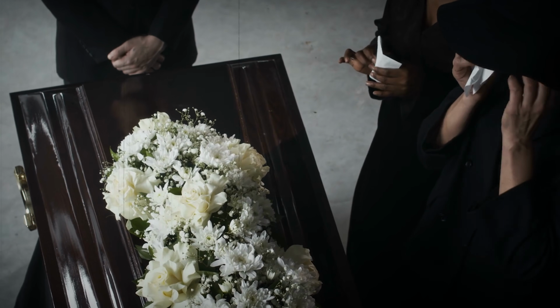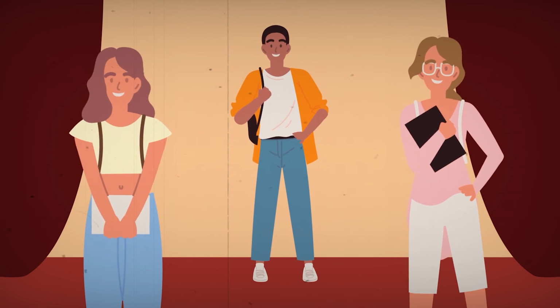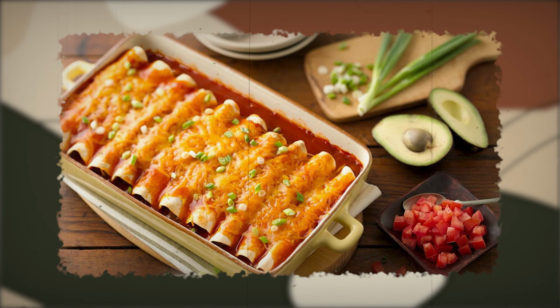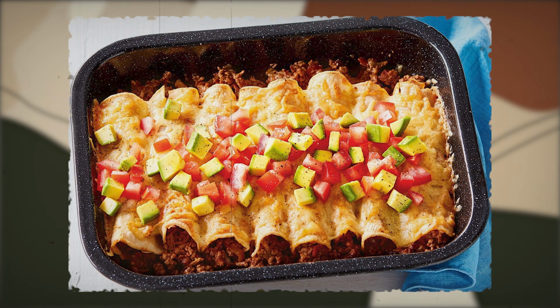Beef enchiladas. Let me share a story that really touched me. When Maria from our community lost her husband to illness in 2018, she was suddenly raising 3 teenagers on a single income. These enchiladas became her Wednesday night tradition, affordable enough to fit her new budget, while special enough that her kids still felt some normalcy during their grief.